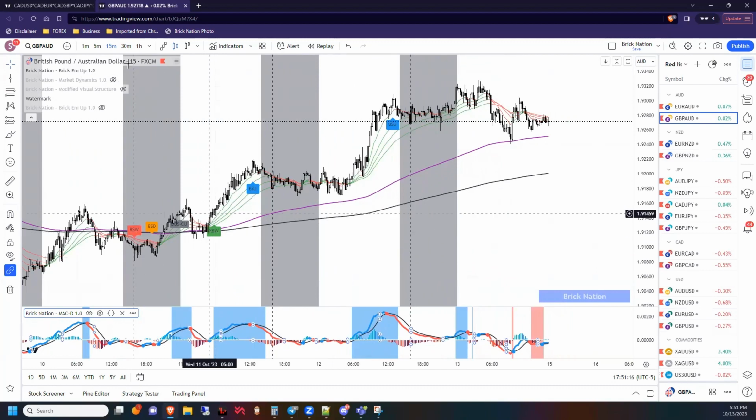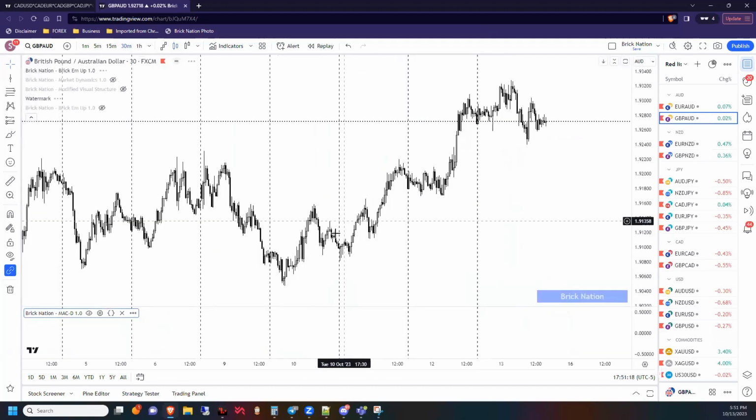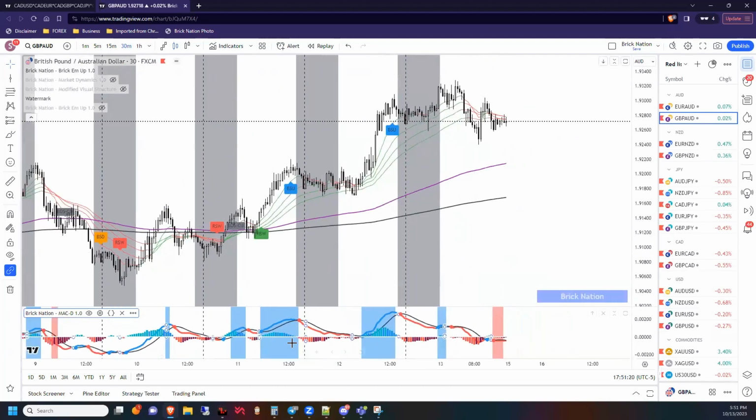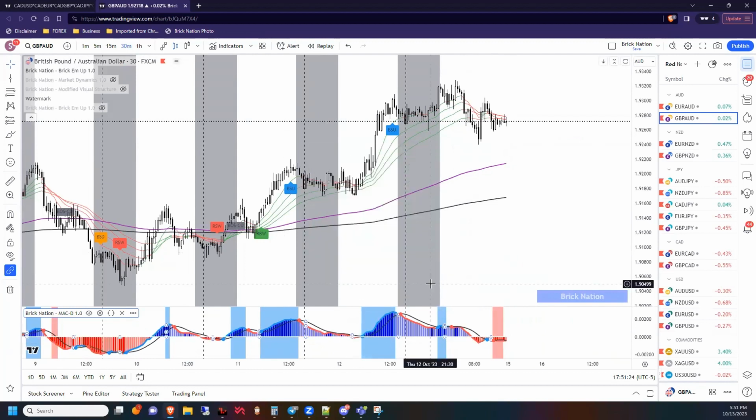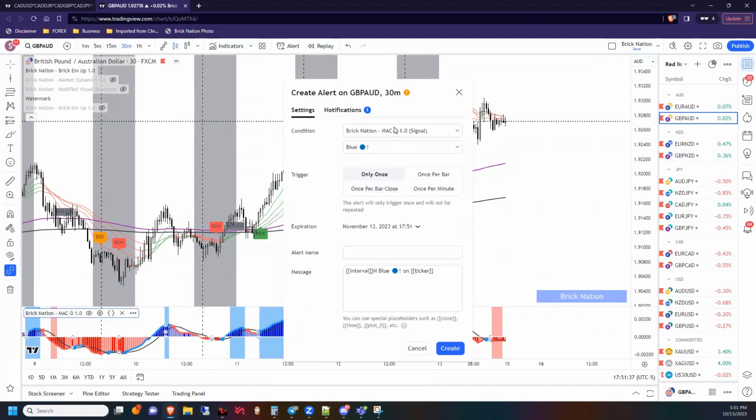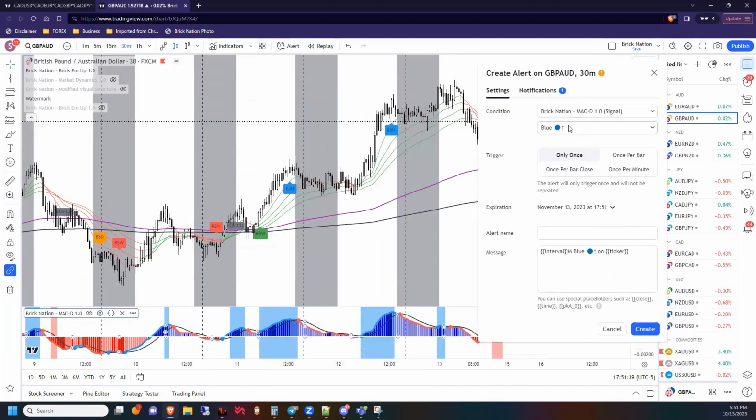So if you look at it, if I go to the 30, let's go with that. And then let's go ahead and switch to my baby, which is the signal. Bam. So what's awesome is, I think Shinobi will teach this on his lesson of dot to dot. So here we're able to get an alert pertaining towards all these permutations.